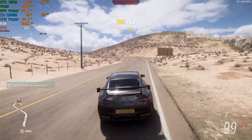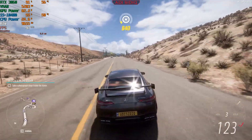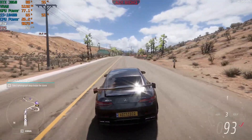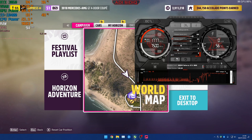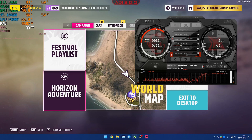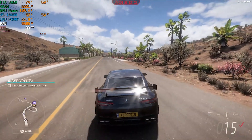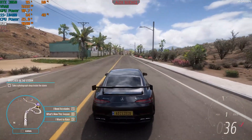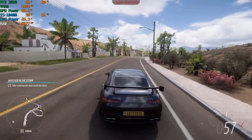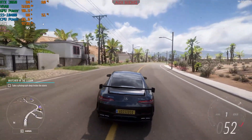Ultra settings, 100 FPS at 90% usage with 55–56 degrees Celsius. Now moving to the first method: back to default, then power limit slid to the left and Apply. Coming from 80 watts with the second method, with the first method GPU power increased to about 99–100 watts and temp went up a little from 55 to 60 degrees Celsius.